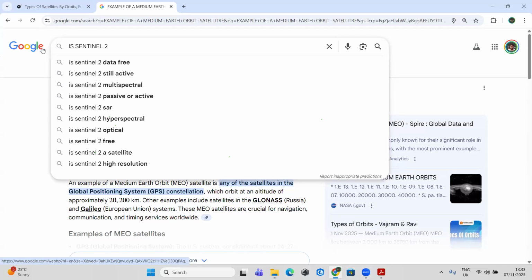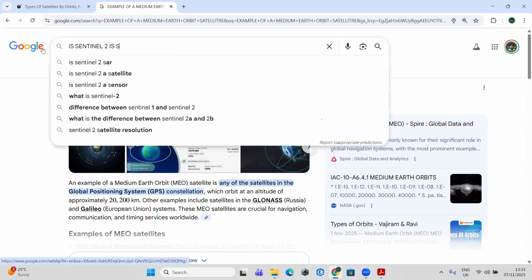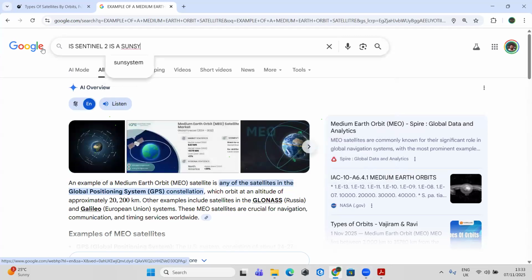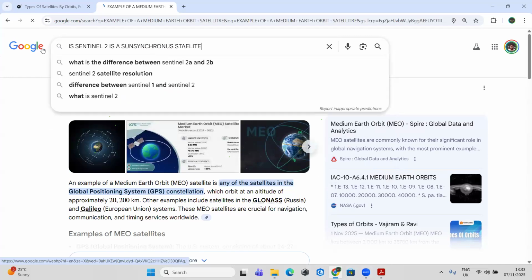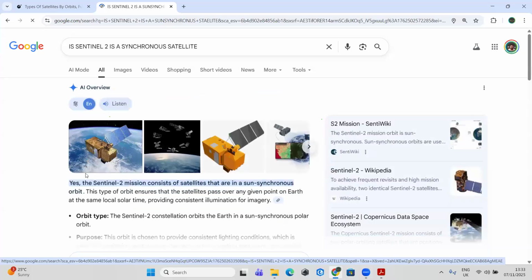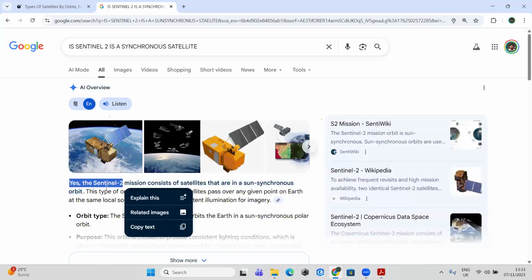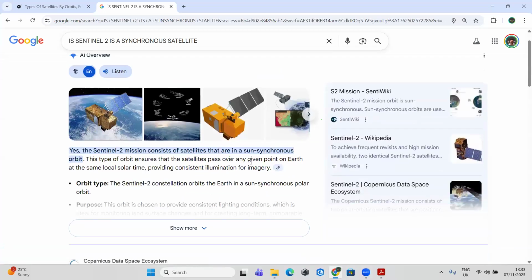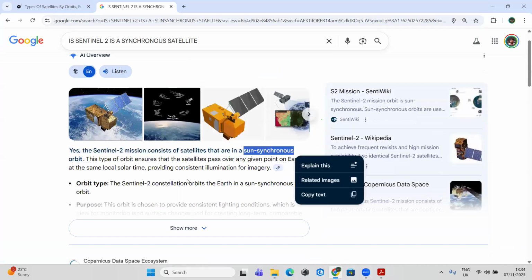Some countries still have their own for their country, but USA gave the world a free GPS system. Then Landsat and Sentinel-2 are both low Earth orbit and they are sun synchronous.